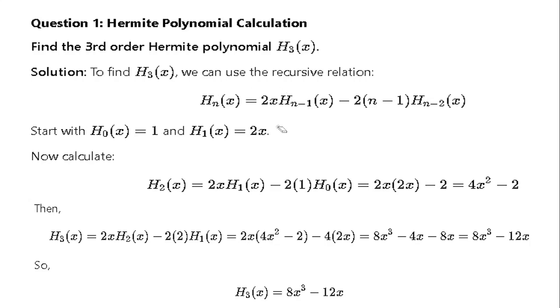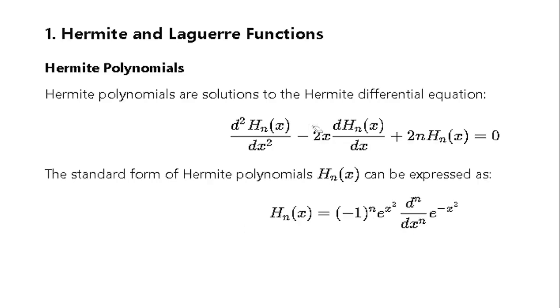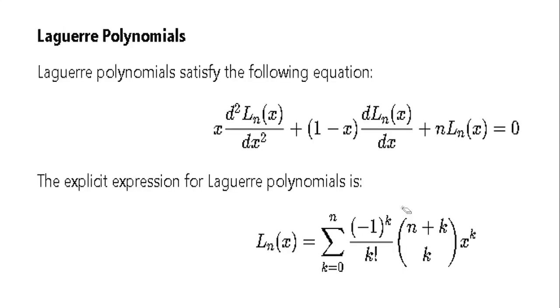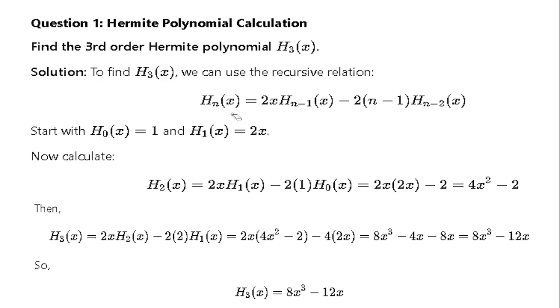So we're going to use this kind of formula referred to as the recursive relation, which you must keep at the back of your head. This recursive formula is very straightforward to give you the Hermite polynomial very well. We can use this recursive relation to easily get it. When we talk about 0, you put 0 here. When we talk about 1, you put 1. When you talk about 2, you put 2.